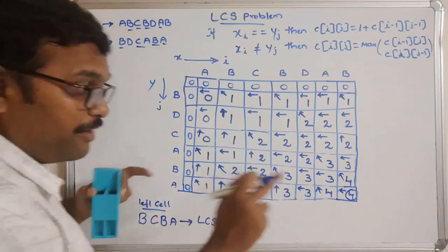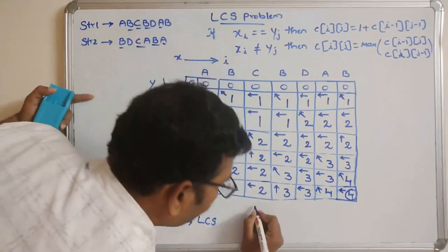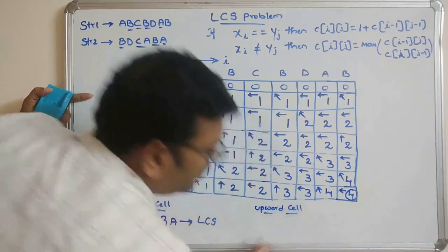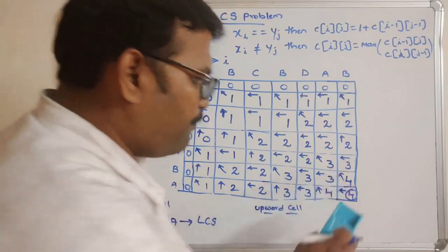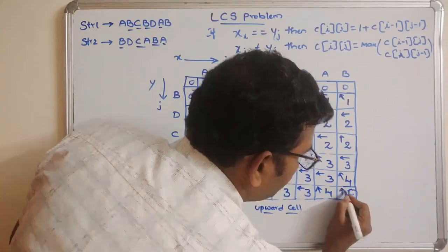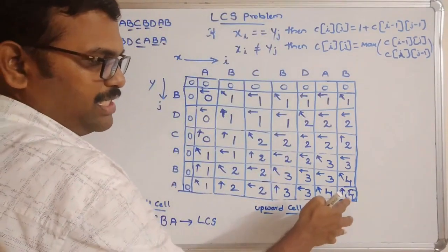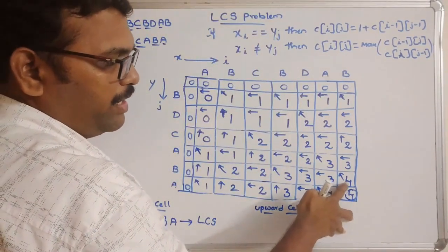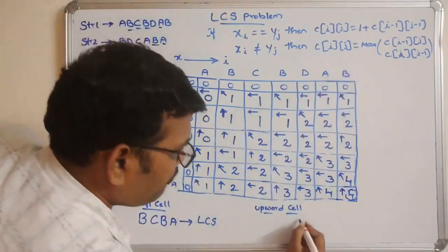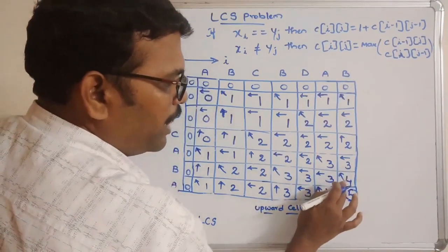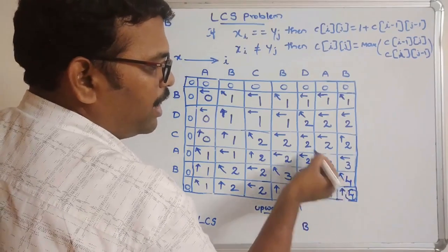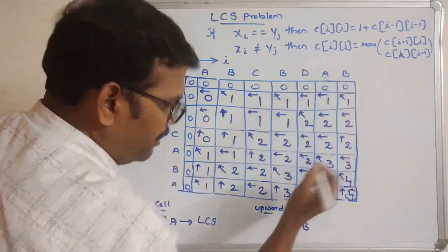Next, if you consider it as an upward cell, if the last cell was taken from upward. So if the arrow mark is from this side, we can check. So this cell we got from this one, and here it is changed from the A. So what is this one? B. Now we are at A. So the direction, just follow the direction. And we got a 3 updated from D. So here we have to select A.